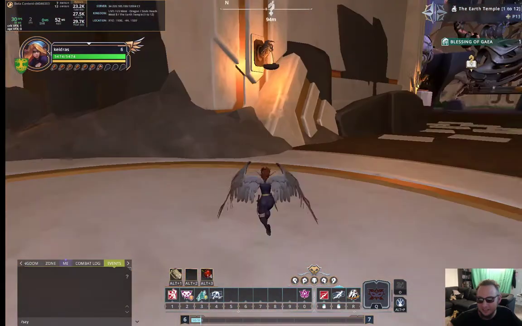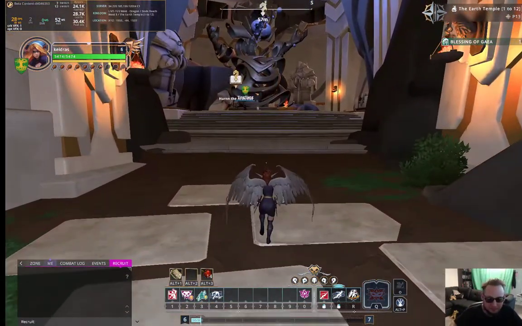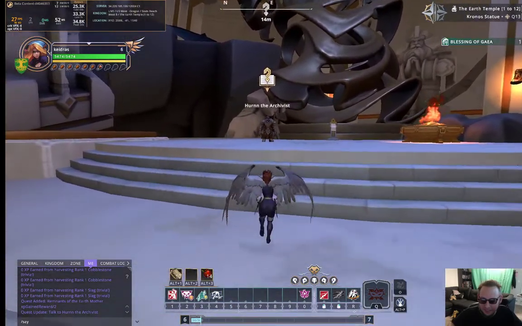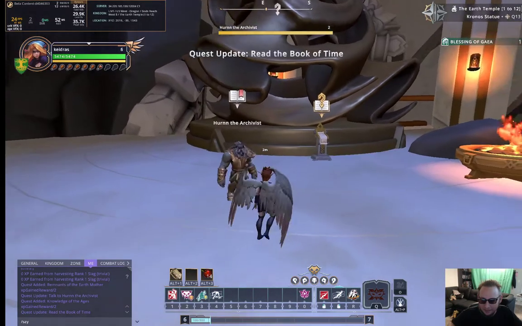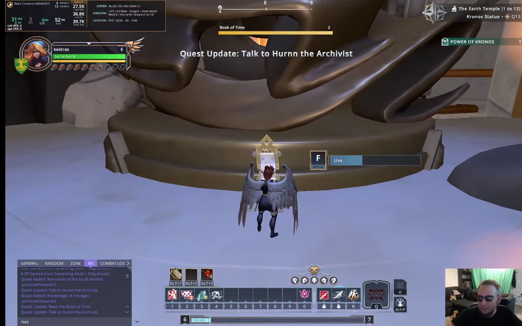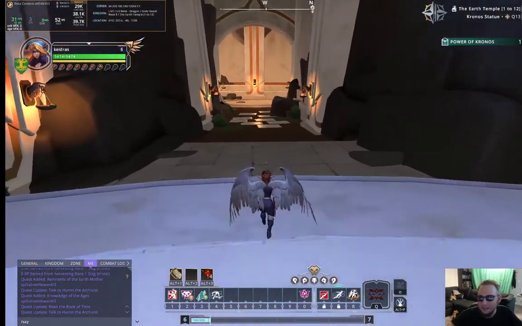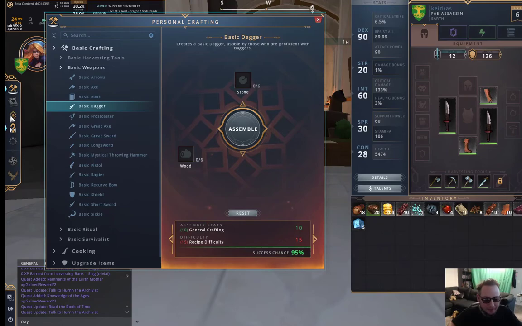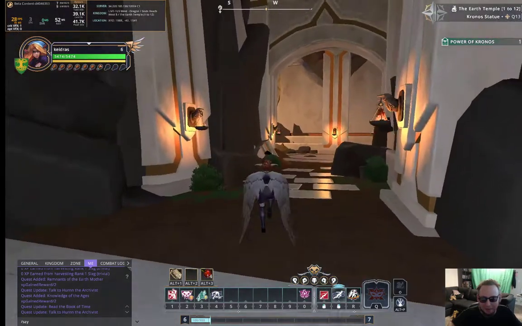Who's that? We'll check that out here in a second. Talk to this guy. He's like, hey, talk to this statue. Yeah, see? Talk to this, and it gives you different bonuses based on the different god. I don't know what the shortcut is for going to your quest log. Okay, go back to the guy we were just at. But we wanted to see what was over here.